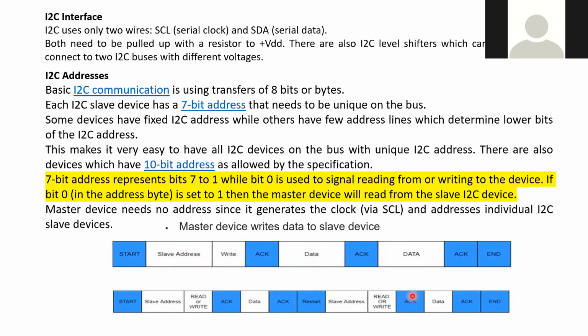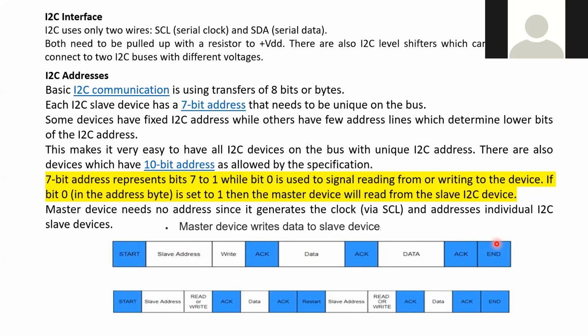So for any possible combination, I2C communication will transfer the data. That means a single slave address can communicate two data, where one is writing the data and the other is also writing the data. But in the second message, there are two slave addresses, and the data is reading or writing. In both frames, it starts here and ends here. So I can put n number of slave addresses inside the start and stop, and similarly I can put n number of data in between start and stop. That is available in I2C.